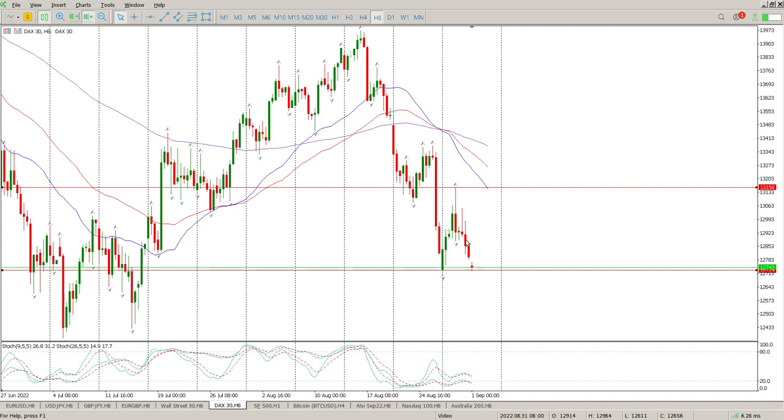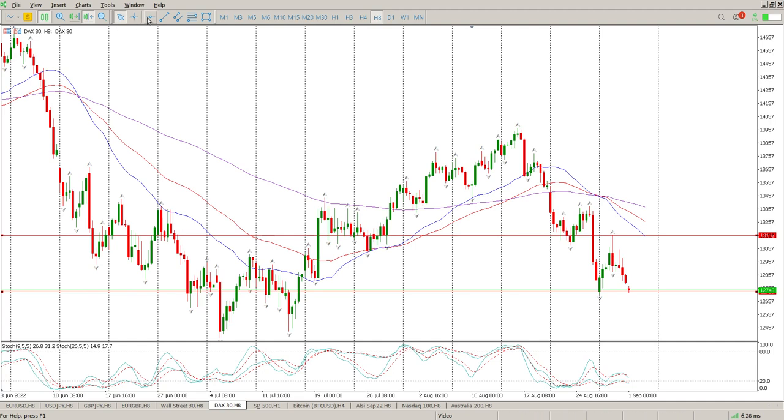And that is this potential double bottom. There are gaps to the downside here, and there are a few other tails here as well. So just get them in. There it is there. So that is the zone we need to pay attention to. Now, looking at the oscillators, this is not an area I want to be jumping in short.